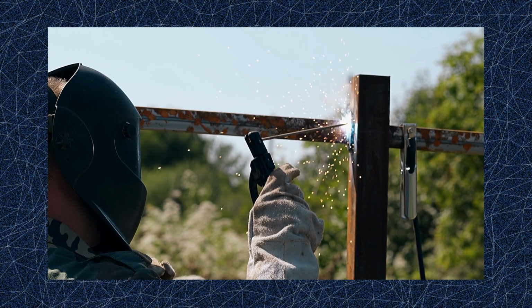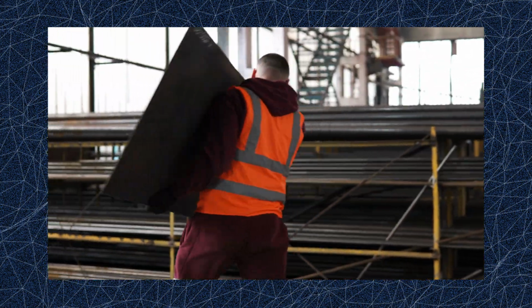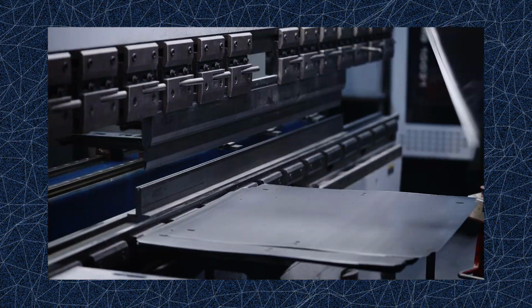First up, let's cover vertical integration. Let's say you have a fencing company. Perhaps you want to build a steel fabrication facility. And you can even go a step further and build a facility that recycles raw materials into aluminum sheets and vertically integrate all the way up the chain.